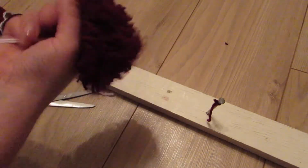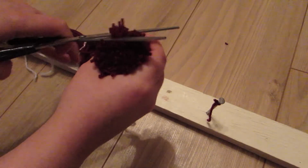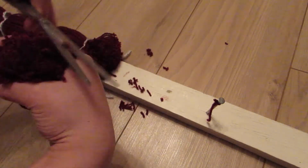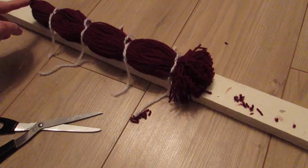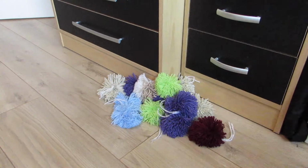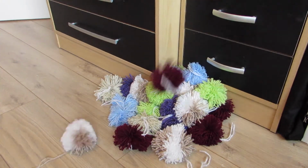So next I just hold it all up together so I can get all the ends an even sort of height, and then just trim it to make sure that there's no bits that are too long. Then you just want to cut the rest of them roughly where I'm showing you with my finger. Now you're going to want a lot of pom-poms in this project, so just keep going until you've got enough to cover an area around the size you want your mat to be.